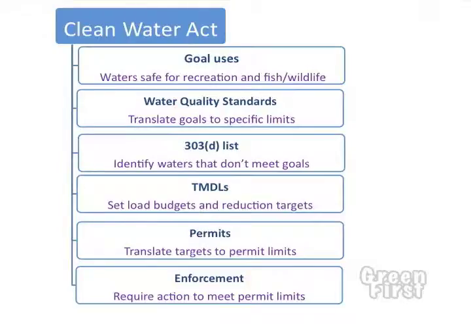We look at all the people discharging into that water body, and we say, if everybody meets this number, if this one meets this number, and this one meets this number, it all adds up to our pollution budget, so water will be clean when we're done issuing these permits. And then we go and enforce those permits. Anybody who's not meeting their limits, we take action, we put them on a schedule, so by the end, all the water's clean. That's the idea. It's a great, great scheme. It really is.